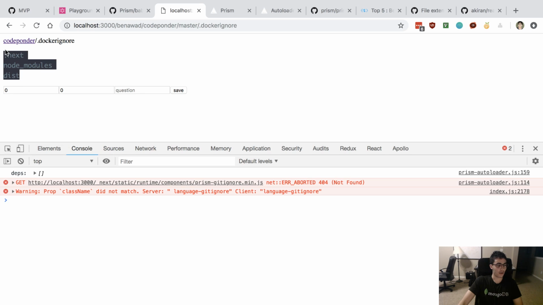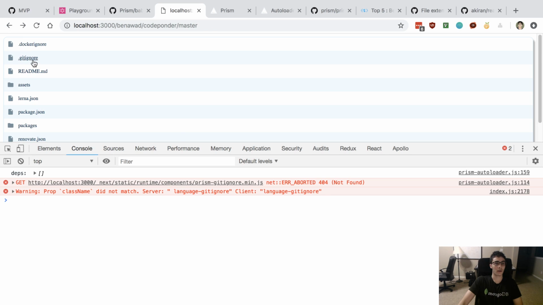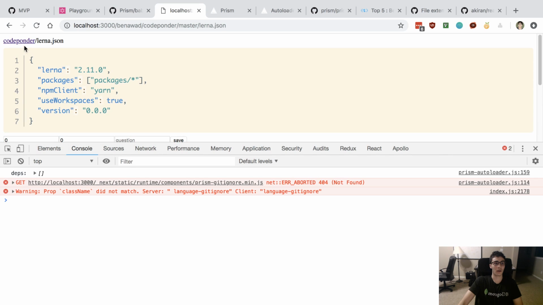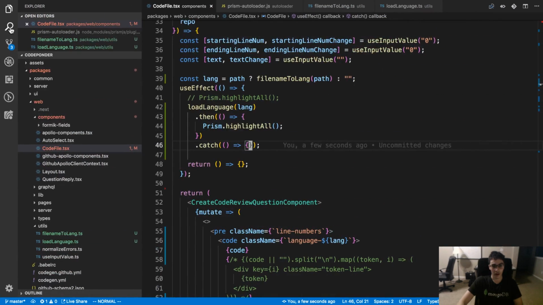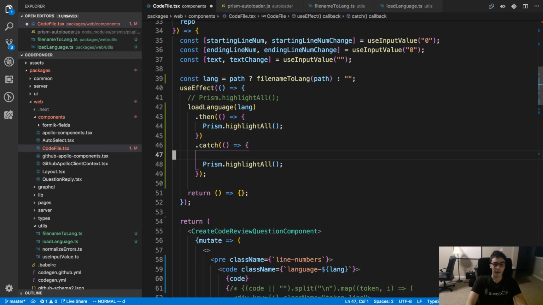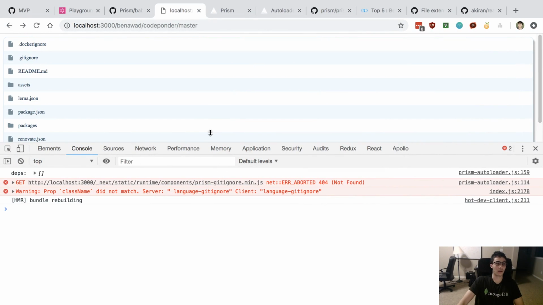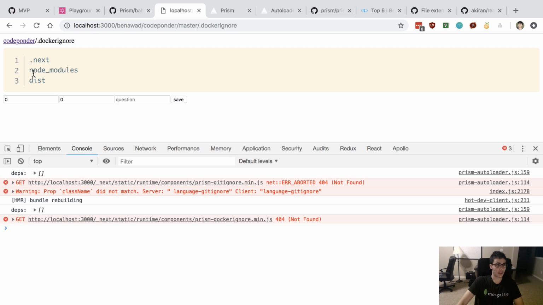So it's not even showing up here. I think it's straight crashing. Oh. We still need to call highlight all if it can't load the language either way. There we go.